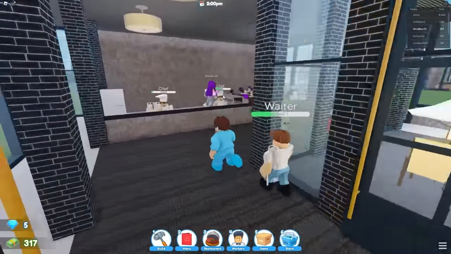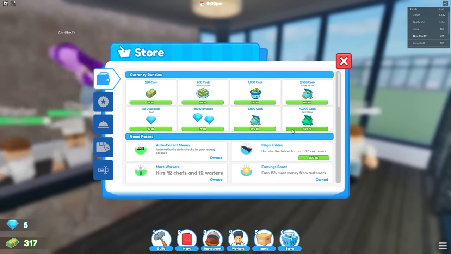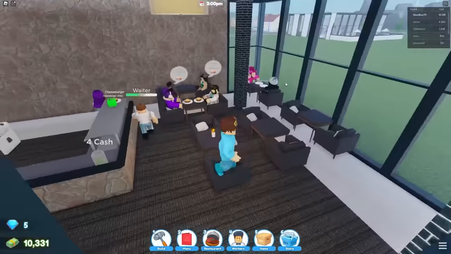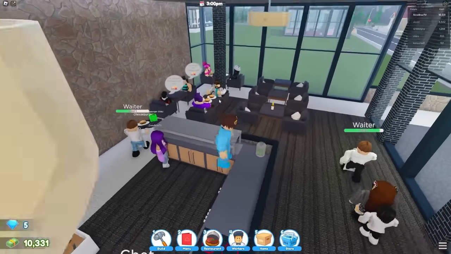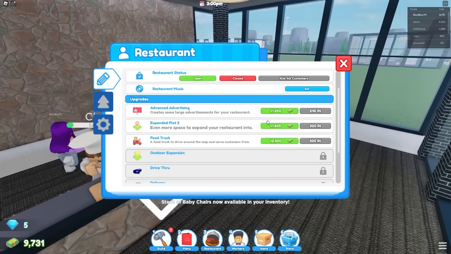And I'm running out of cash again. So this time, I'm going to buy $10,000 in cash. Oh, wow. That's a lot. But you know what? We live life on the edge. So let's go. We sure do. And look, Nico. The first kid's meal. Whoa. Oh my gosh. Which, speaking of which, that means we need baby chairs. Because if we have kids' meals, we need baby chairs.